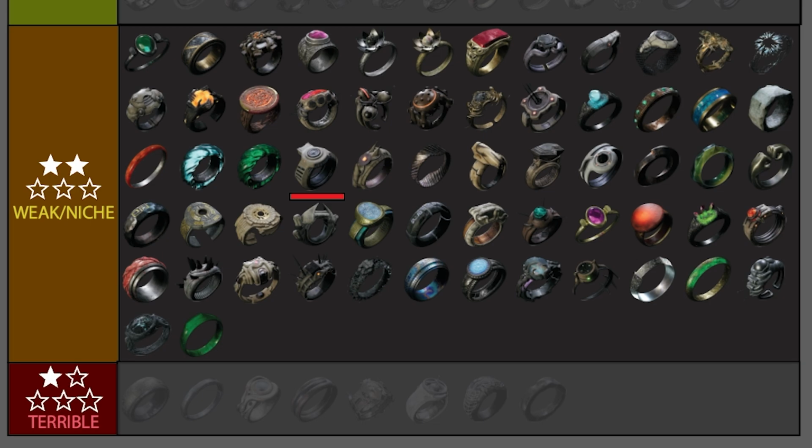Ring of Restocking. Reloads within 5 seconds of a critical kill or weak spot kill are 20% faster. This ring's short duration means you can't hold off reloading for long after getting a crit or weak spot kill, lest you lose your bonus altogether.